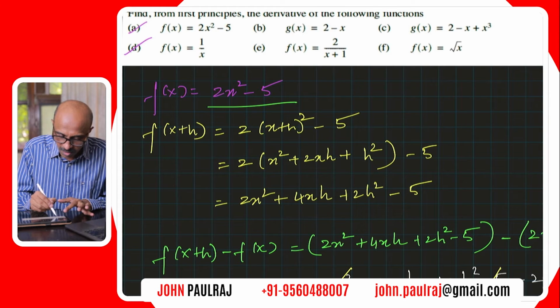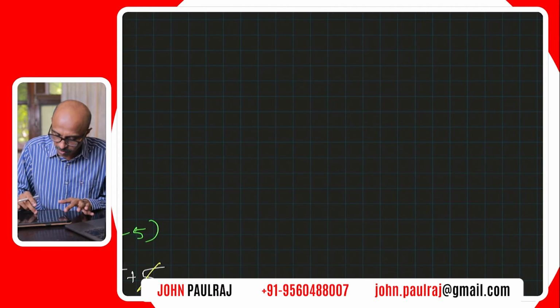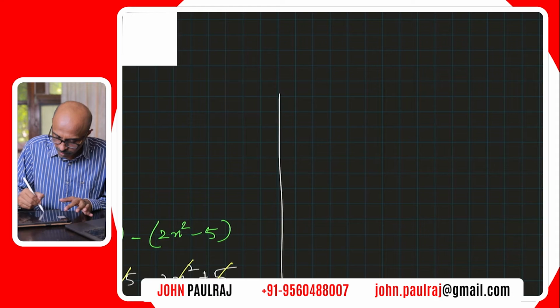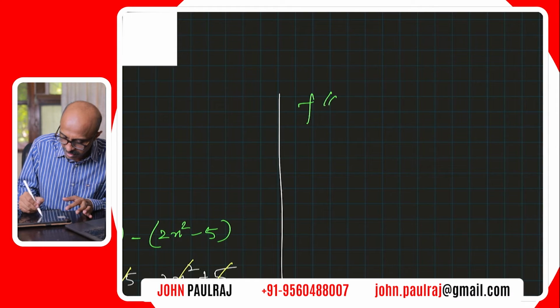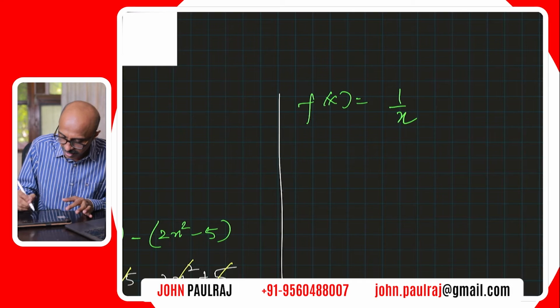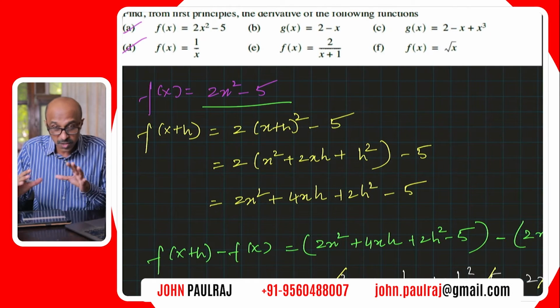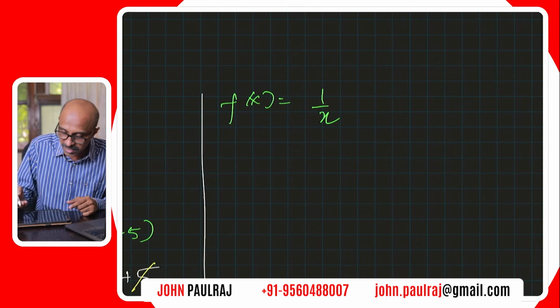So we'll take this second one, which is 1 over x. Okay, so I'm going to do that question here. Let's put a line, and we've got f of x as 1 over x. I like to do it that way, orderly, so that you don't get muddled going directly to the formulae. So we can do it step by step that way, right?